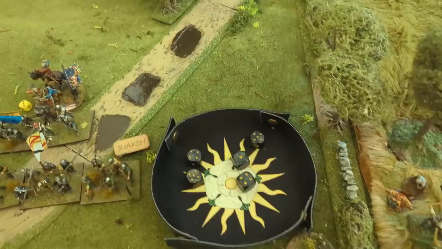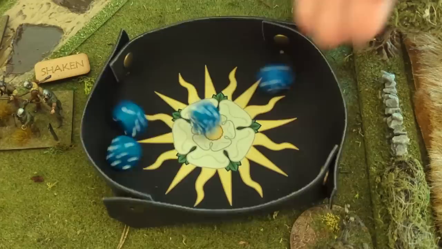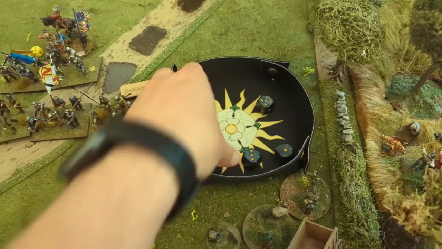4. You need 4 saves of 4. 1 casualty. I need 5 saves of 4, rerolling 1. 3. So I've lost the combat by 2, and I am now shaken. So 2d6 minus 2.